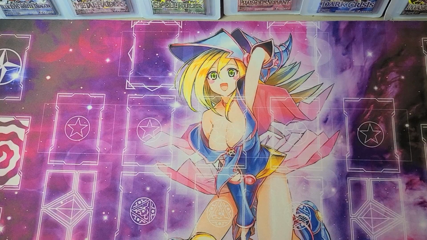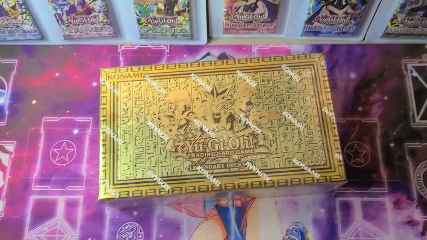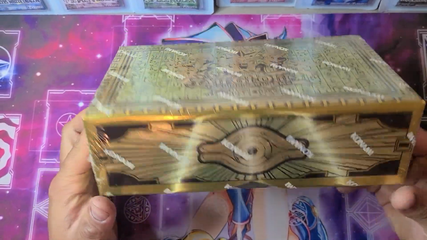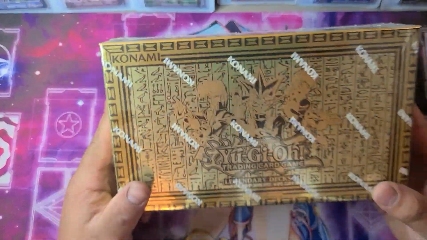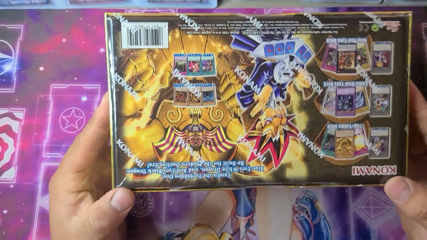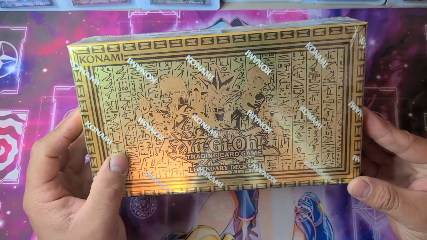All right, we're doing it, guys. This was somewhat a difficult decision. I did buy it for the sole purpose of opening it up in order to use the Red Eyes Dark Dragoon, but I didn't know if I would end up having to do it. I bought this a while back, relatively cheaper than what it's worth right now. This box goes online for about $80 to $90. I ended up purchasing this for $35 a while back.